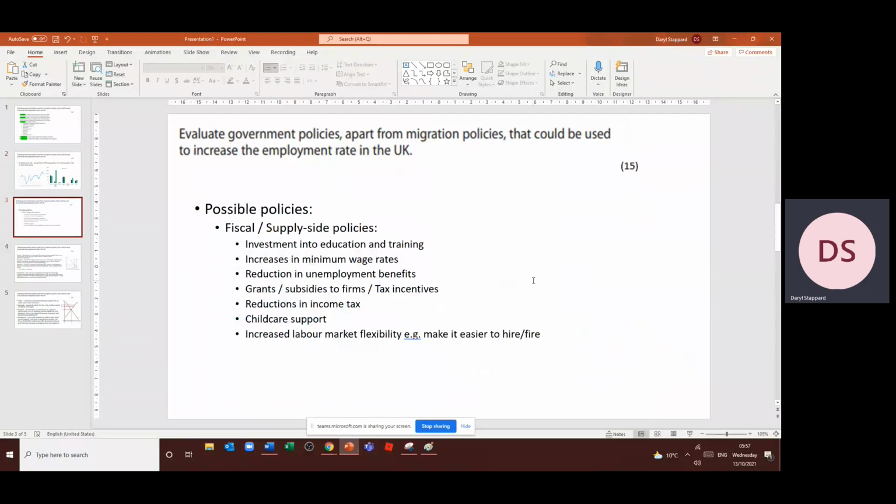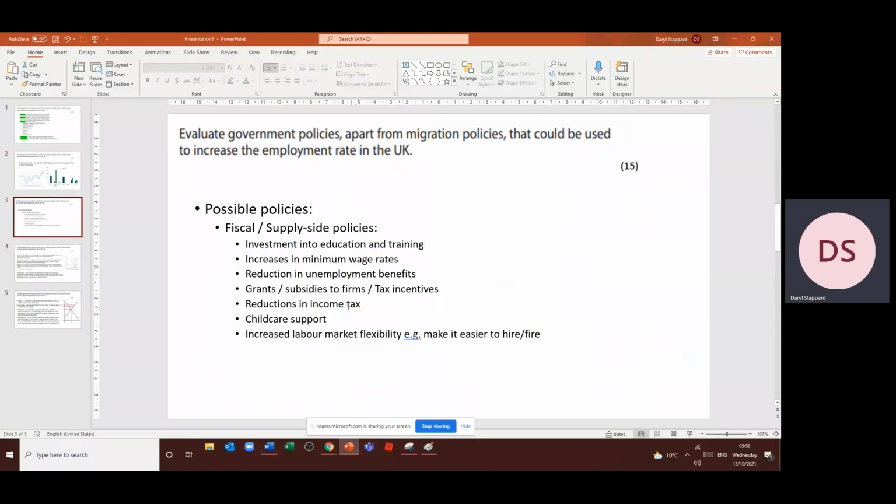Now on this next slide, you've got some possible policies that you might want to focus on. So we've got here government policies. Now governments, remember, can control fiscal policy, but also supply side policies. So fiscal is about adjusting government spending and/or taxes. Supply side policies are designed to create potential economic growth. And remember, these can be either interventionist, which requires the government to step up its role in the workings of the economy, or it could be free market. So bringing in a policy which will encourage more supply and demand decision making.